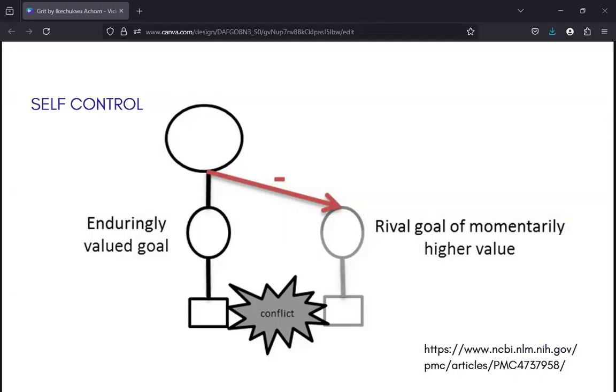At that point, Facebook was that joy of, let me just enter Facebook, or let me just enter Instagram, let me just enter TikTok and all that. So self-control is you being able to just resist this rival goal that has a very high value, but it's just for the moment. It's just for the moment. So self-control is you being able to say, you know what, I don't worry, leave it and stay. I have this one that is a much higher goal. I need to, and it's something you endure.